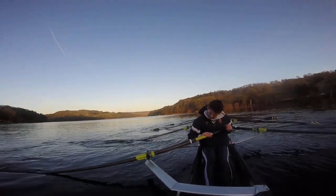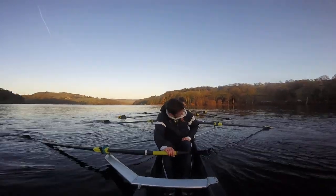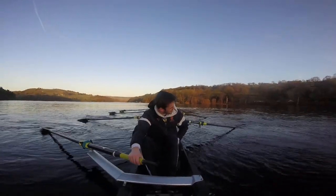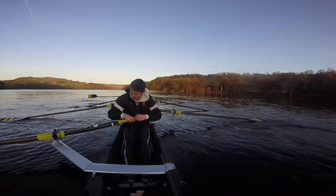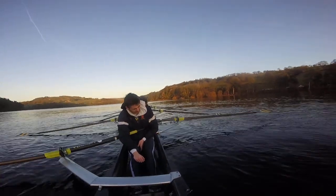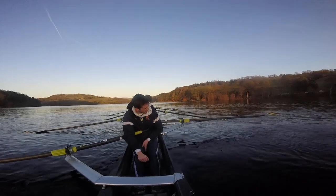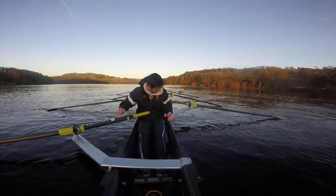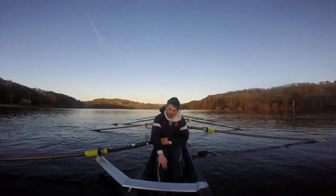I felt the last bit, near the end, where I went, yeah, now that's feeling more relaxed, because you could just feel the boat running a bit more. Easy there. That was a bit where you really felt like you started coming together because you guys relaxed into it. The first half felt relaxed as well. When the wind came along, it did feel like it stressed you out a little bit. It got a bit tight and a bit stiff.